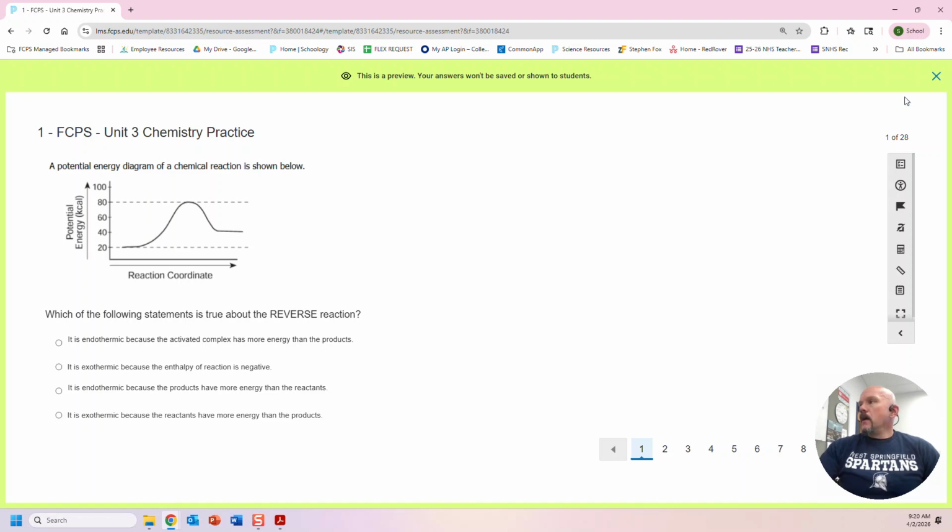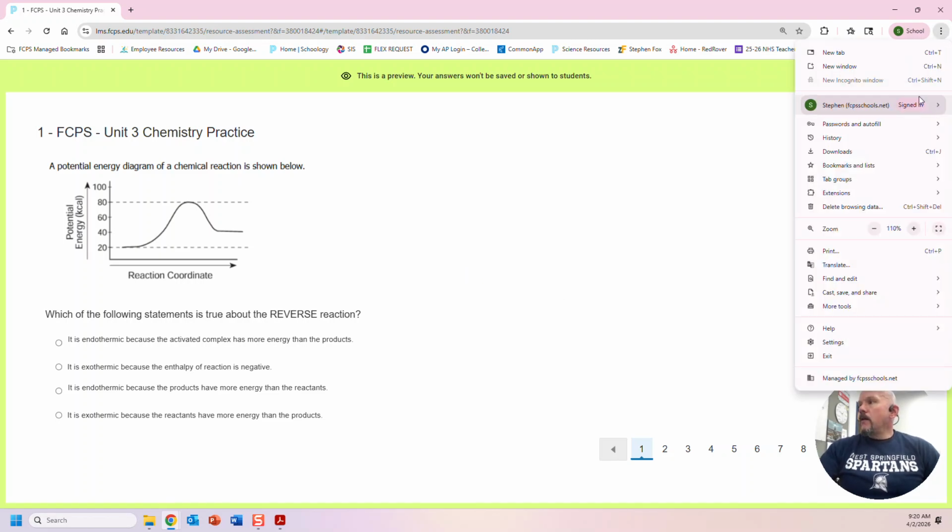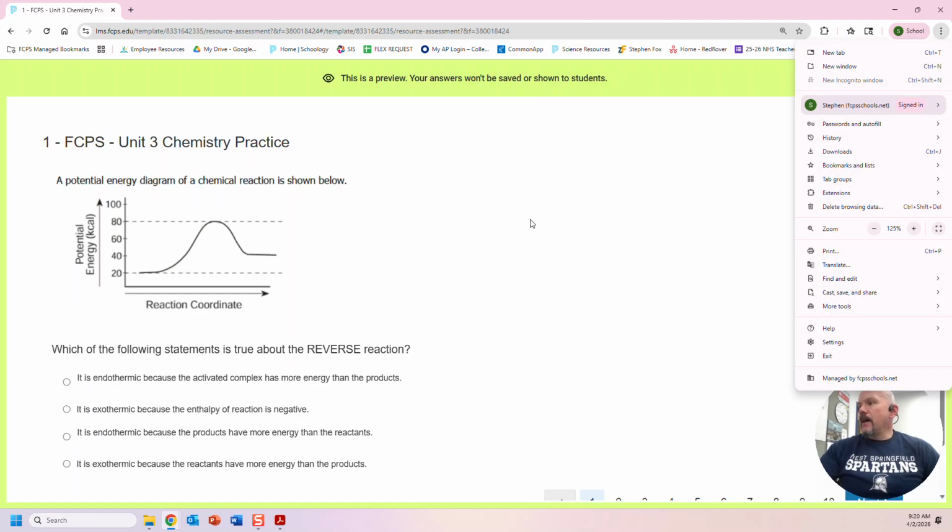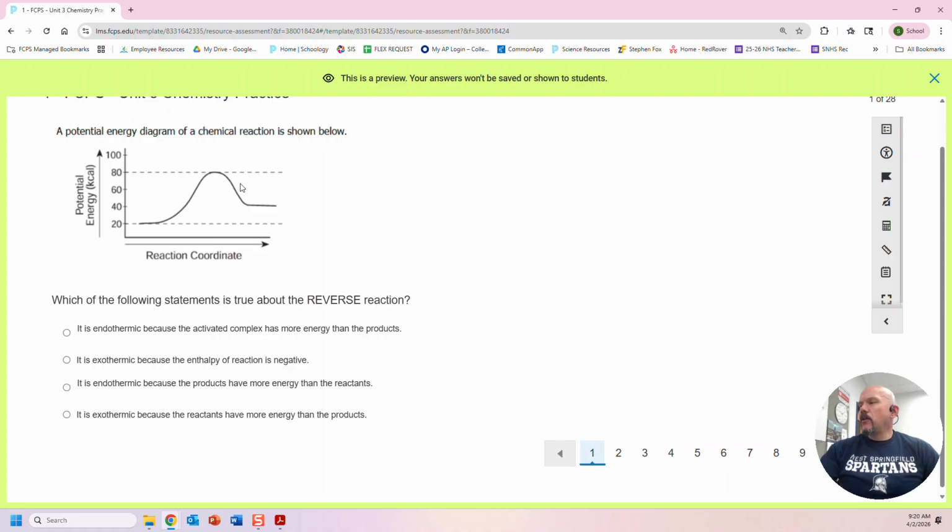All right. So again, we'll be covering these in class, and you might have seen these back in, I think, Unit 2. Maybe you've seen these. Maybe your teacher presented them to you, maybe not. It's okay. We will cover it before the SOL, but these are called potential energy diagrams. Sometimes they're called reaction coordinate diagrams. And it usually says potential energy here.